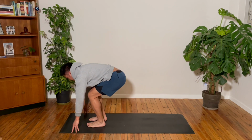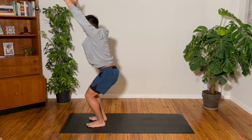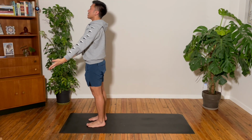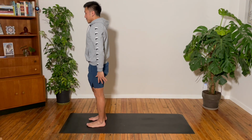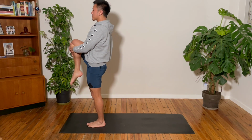Chair pose. And then stand up, mountain pose, arms down. Bring your right knee up and towards the belly. Hands on the shin, pull up and squeeze the thigh.